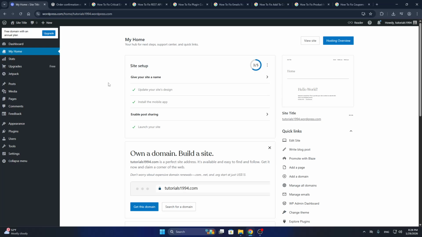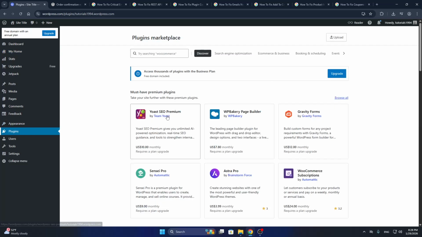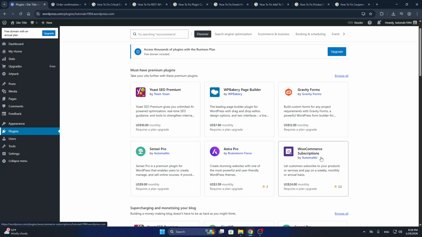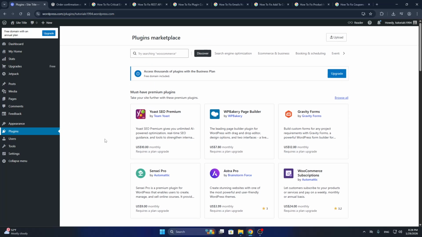So the first thing we want to do is open up the official WooCommerce platform that you're using. If you're using WordPress just like me, go to wordpress.com and this is going to open up this main page. From here, you can get started with accessing your WooCommerce plugin right here at the left side of the screen by opening up the plugin section from where you have set up your store. If you have not set up your WooCommerce store already, what you can do is install the WooCommerce plugins that you need to set up your store. And once you've done that, you're going to be able to access them right here.